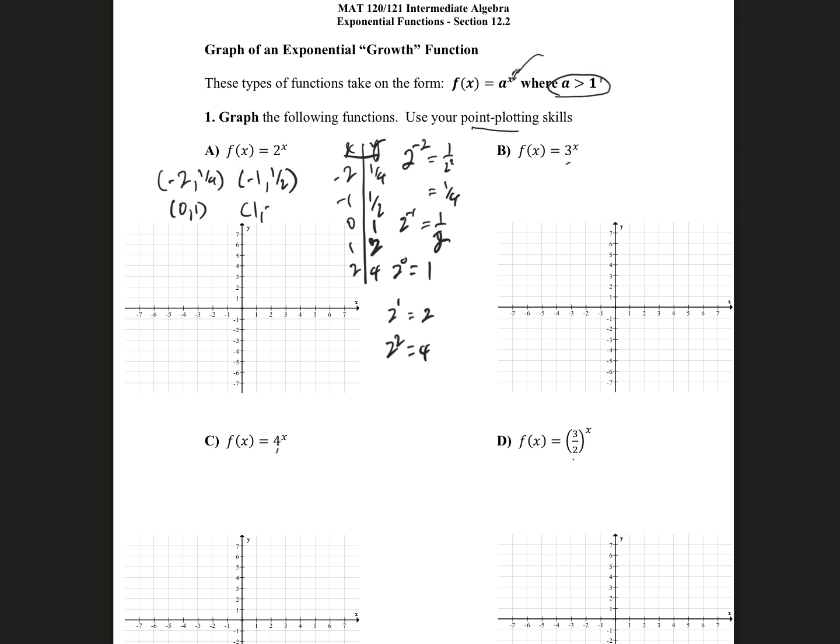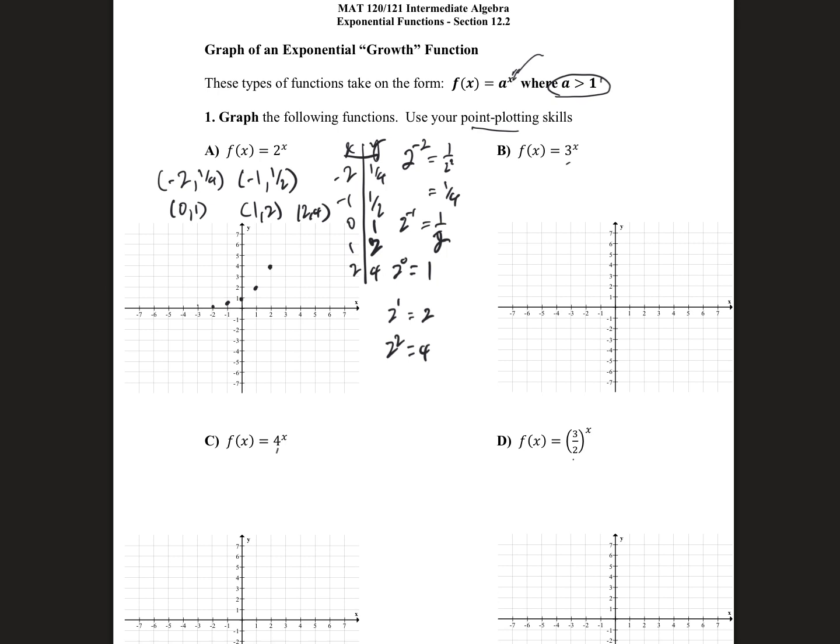So we basically have a couple more points to plot. I usually ask for 3, but here's 5. Let's see what we got. Let's plot the easy ones first. One of my points is at 0, 1. Another one is at 1, 2. And another one is at 2, 4. The tougher ones: at negative 1 we're at roughly about a half. And then negative 2 is 1/4, so that's even closer.